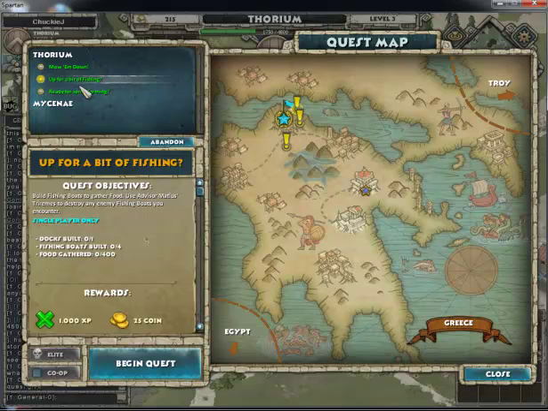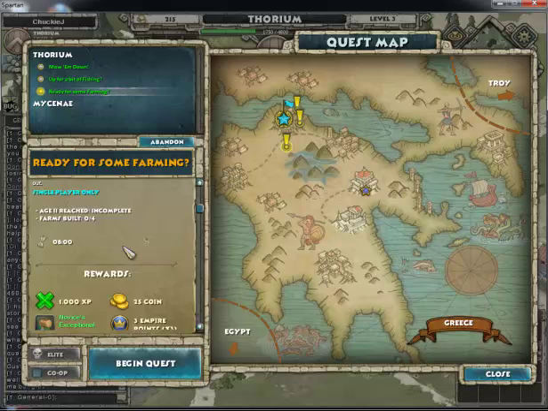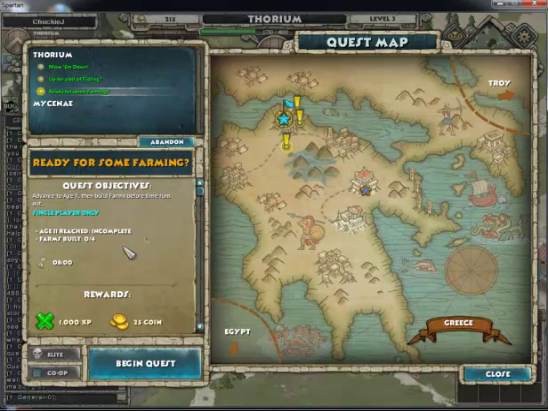So we've also got up for a bit of fishing. And we've got ready for some farming. So both of those are training quests. So early on in the first 2 levels, there's a lot of training quests. And some people are annoyed by those. They just want to get in and play. You know, maybe they want to do comp stomps or they want to do PvP. But really this, first of all, is training people who may have never played before.